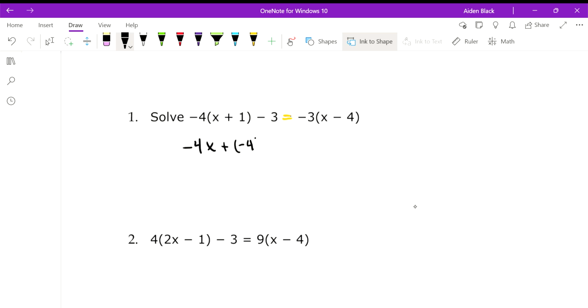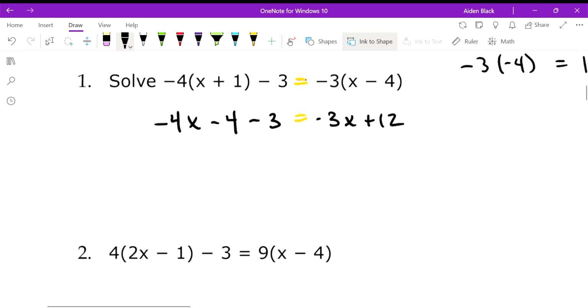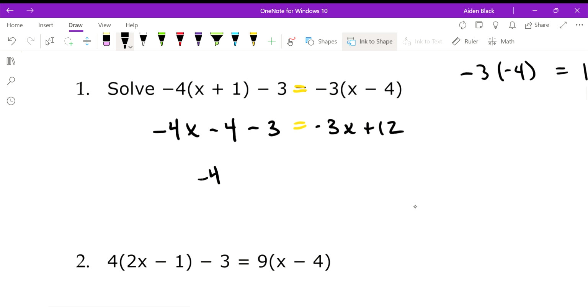which would give us negative 4. If we were to write this more simply, we would just write minus 4. And here we continue on with our equation, minus 3 is equal to, and here we have to distribute as well. So we get negative 3x, and if you take the negative of a negative, so for example, negative 3 times negative 4, you get a positive value. Okay, let's combine like terms on the left-hand side.